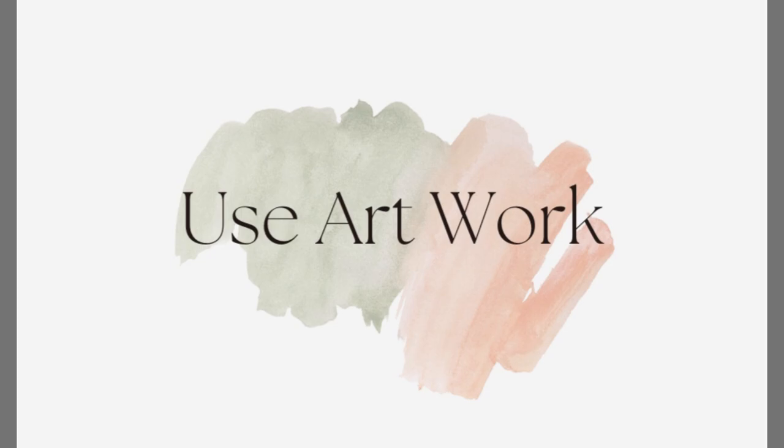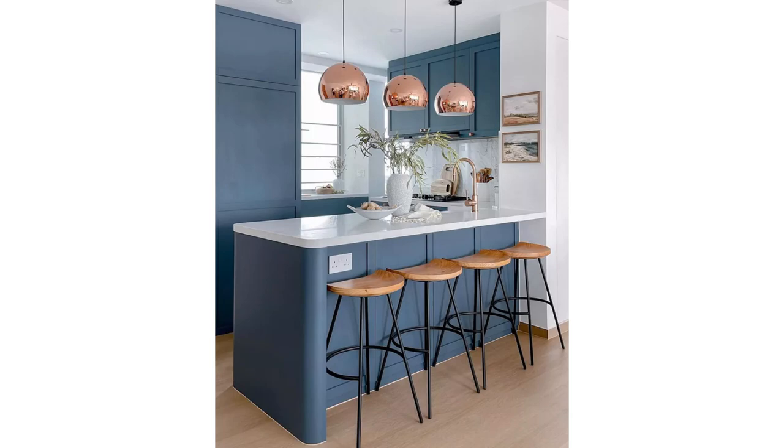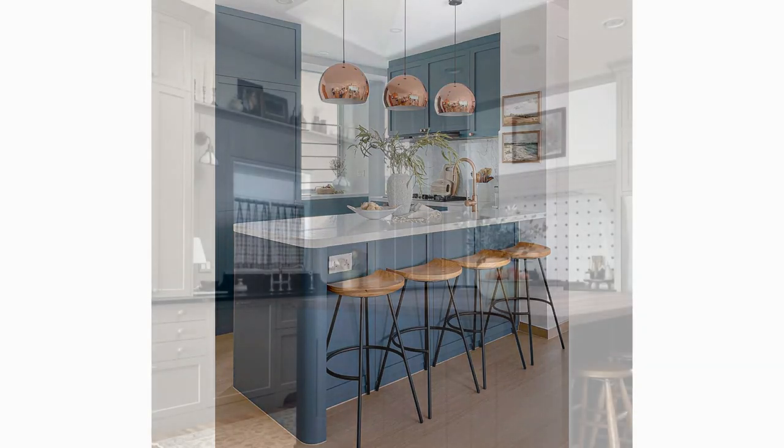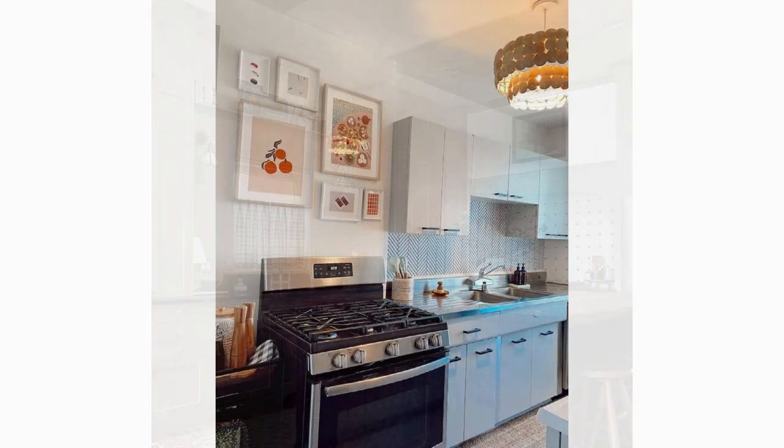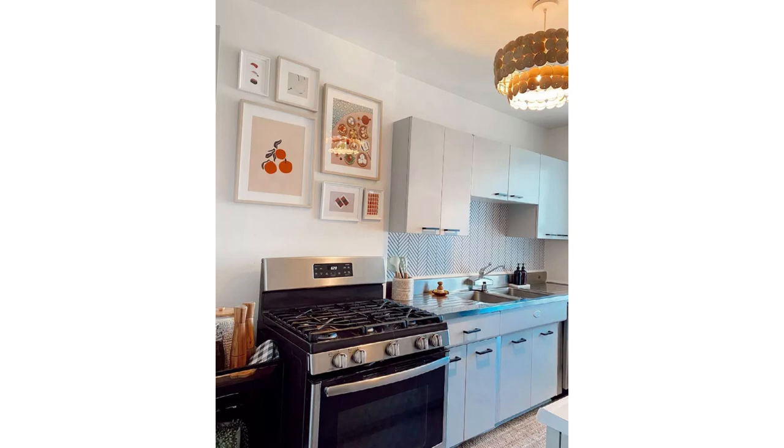Using artwork is something cheap that will make your kitchen look expensive. Customize your own artwork — you don't have to buy anything expensive. Just come up with something that integrates well with the design style of your kitchen. Artwork comes in so many forms and we have the advantage of customizing our own. Try to be creative and hang things on the walls of your kitchen, because this is going to make it look expensive and high-end.